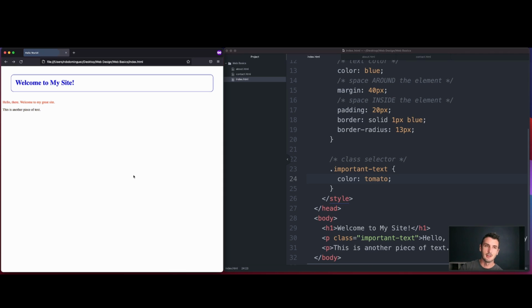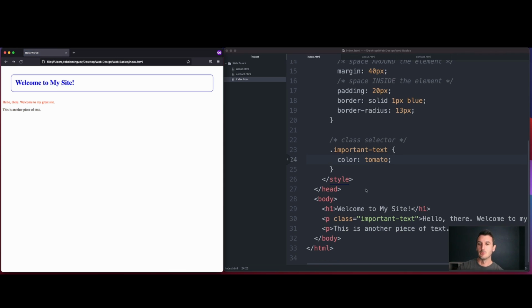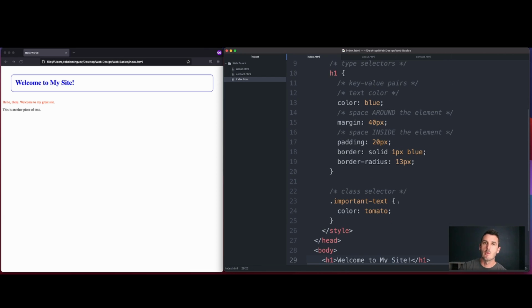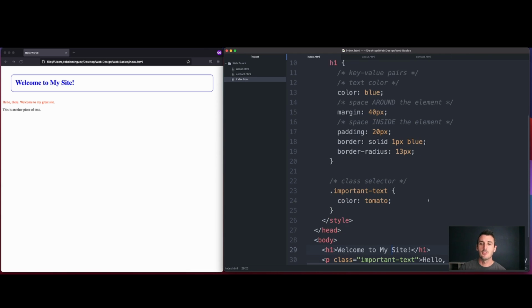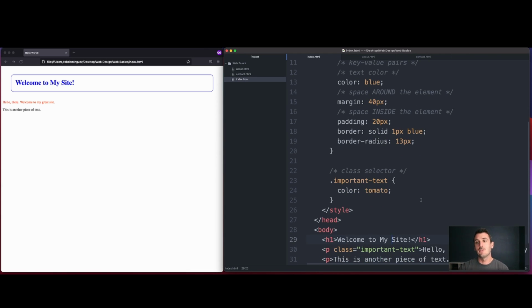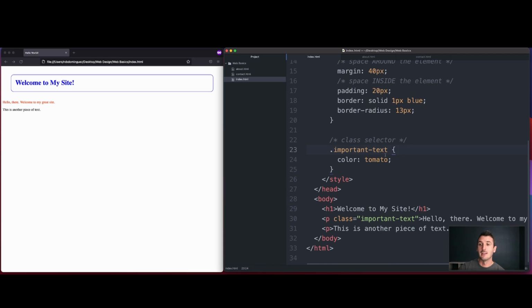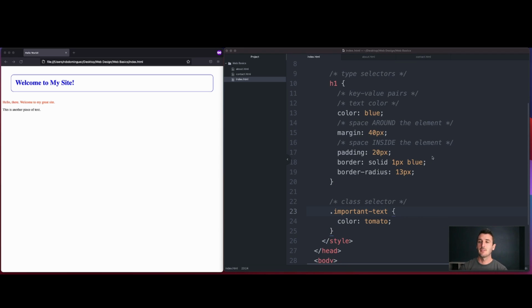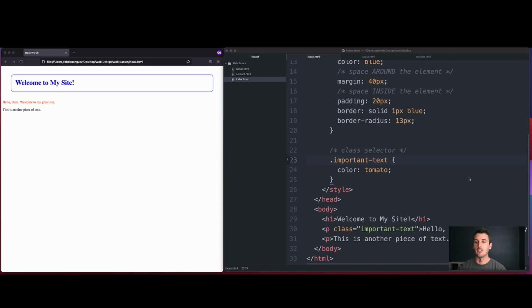Watch what happens to our text here. Only this first one now is getting these rules because it has this class of important dash text. This will work really well when we're starting to create lots of elements that have similar structure that use the same types, but we want to style certain ones different ways depending upon their importance or where they appear on the page itself. So this is a way of being really specific about the CSS rules and how they're applied, how we select different elements within our page. So that's the first way of getting CSS into our page and starting to style our document a little bit.